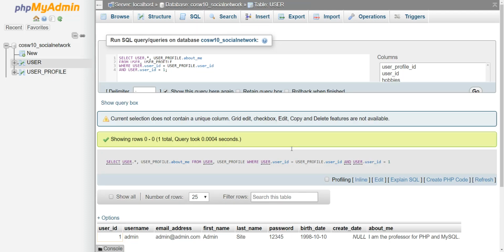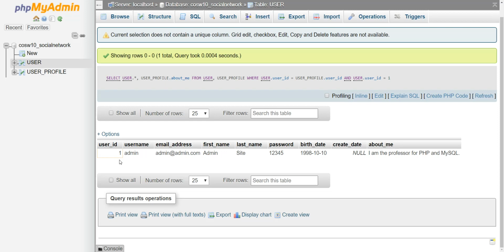So I'm going to go ahead and click go, and now it's going to give me everything. This is the power of relational databases and the power of using SQL. So you'll see all the information. So remember, I told it to select user.*, which means return every single field from the user table and then only return the About Me field from the user profile. So you'll see user ID 1, admin, all this information, and then down here it attaches that About Me to that query. So this is how, if you were loading up the profile page, you could do this type of a query to be able to display all the information.